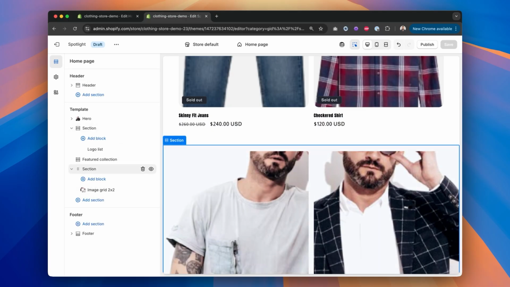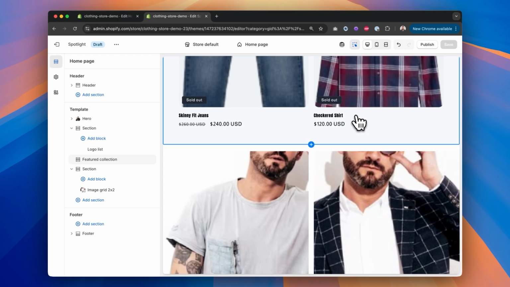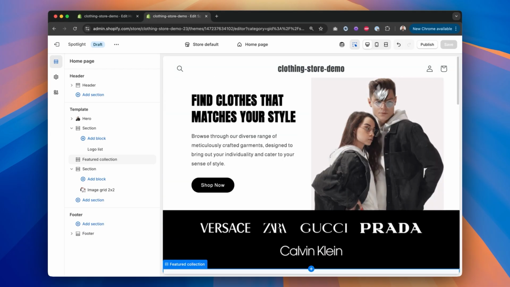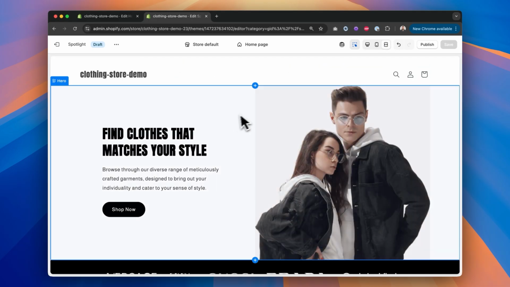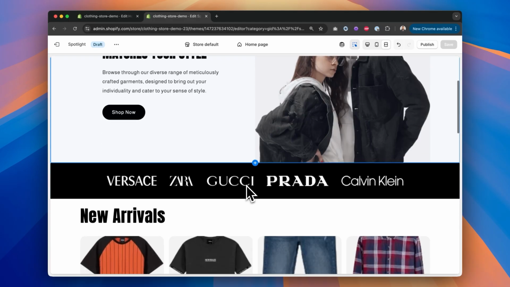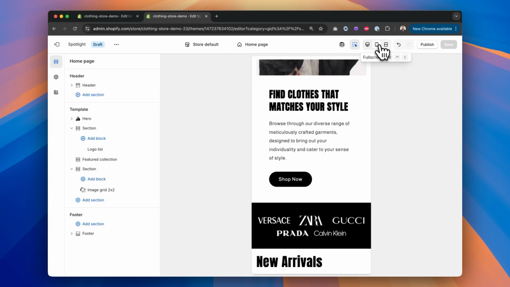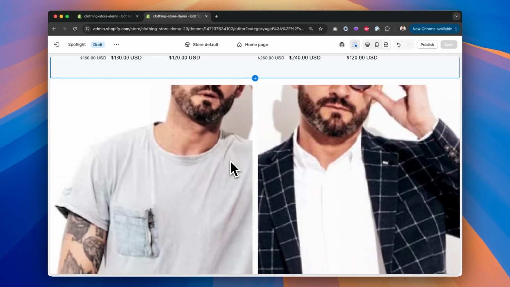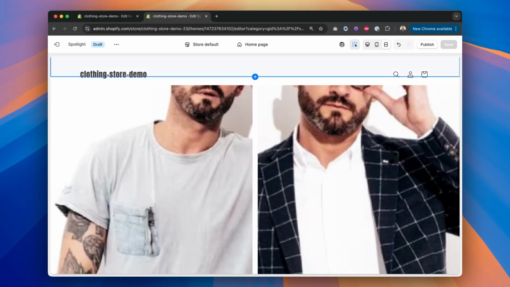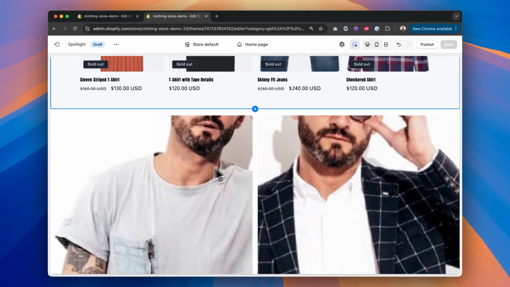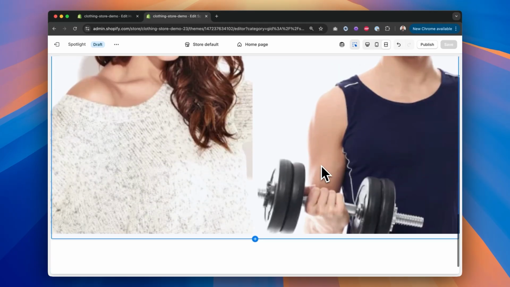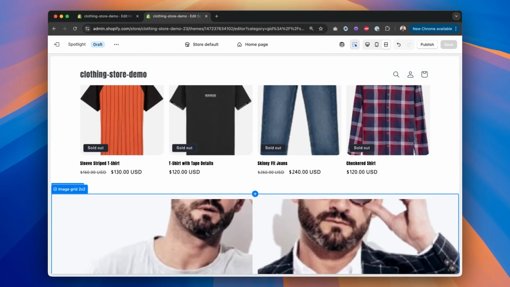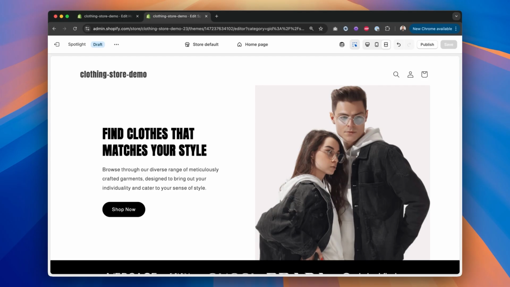And again, if you wanted full control over your website, you would need to dig into the code at least a little bit to get the exact result you're looking for. Okay, so our improvements on the previous video, we've now got a curved shop now button. The logo list, I think, operates a little bit nicer to how it looked before. We didn't really make any changes to new arrivals. And then we created a 4x4 grid of these images that are all linkable rather than what we had before, which was the collage section, which only took 3 images.